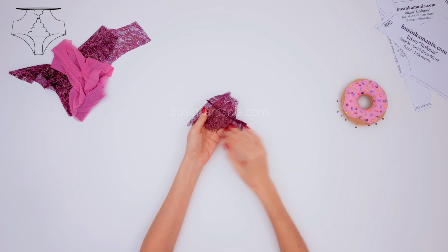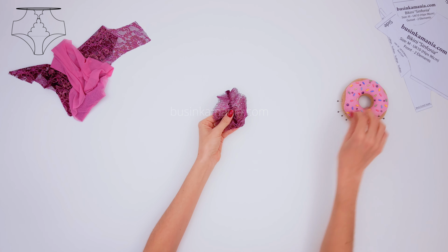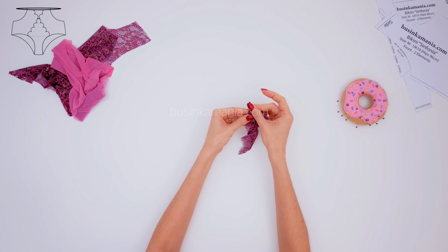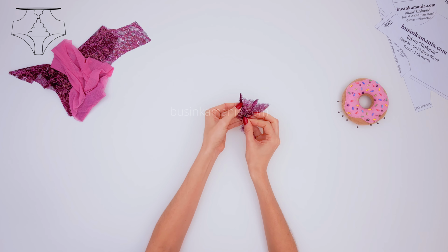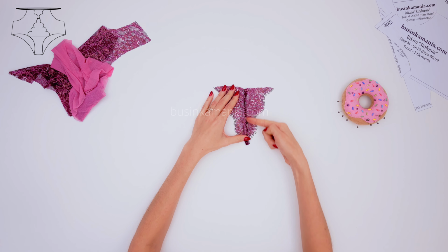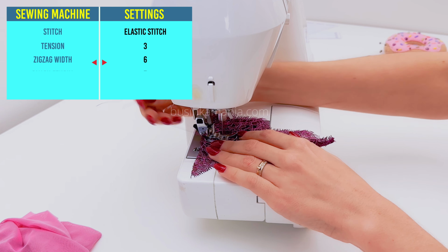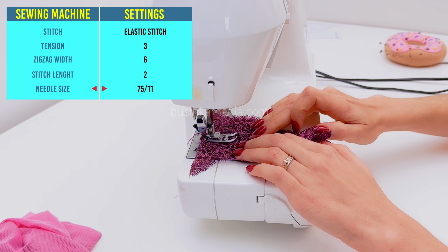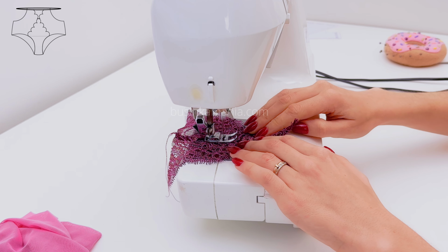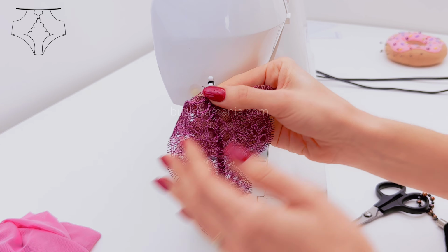Grab the lace back element and fold the seam on one of the sides. After, pin this place with the needles. Now go to the sewing machine and sew here. When you finish to sew, it should look this way.